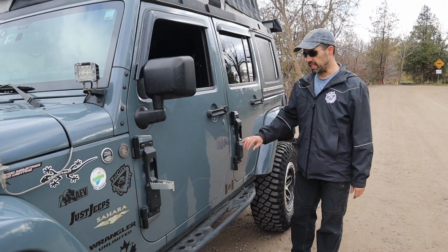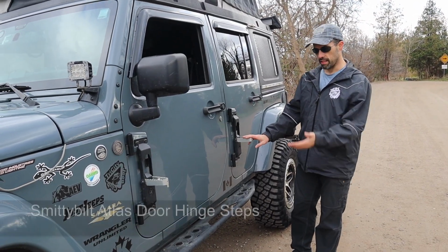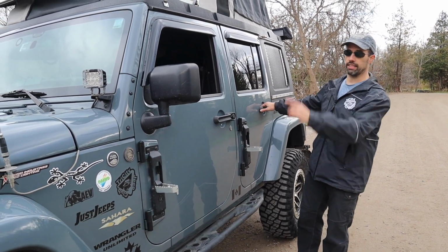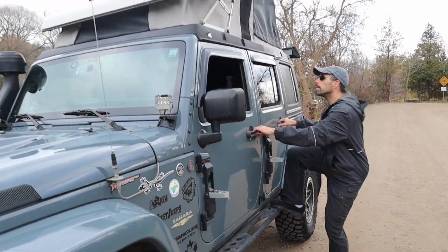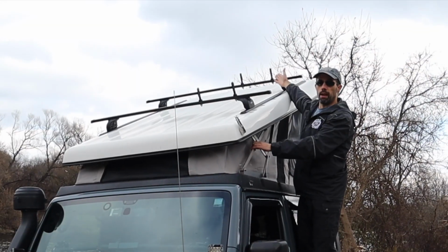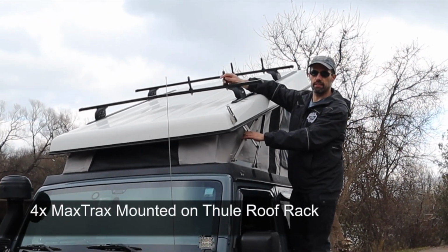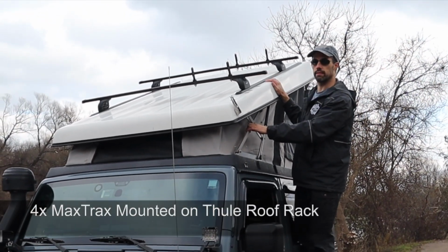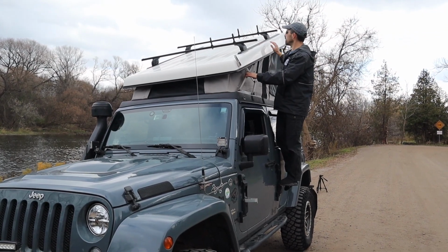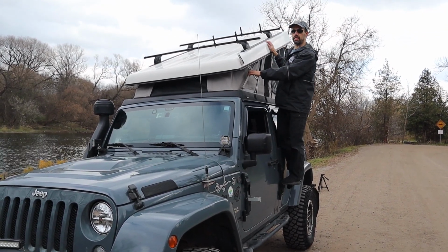One of my most recent additions is these Atlas steps mounted on the hinges for easy access to stuff on the roof. Up here, I mount my Max Tracks. The extra weight on the roof does make this a little heavier to lift, which is also why there's that safety stand inside.